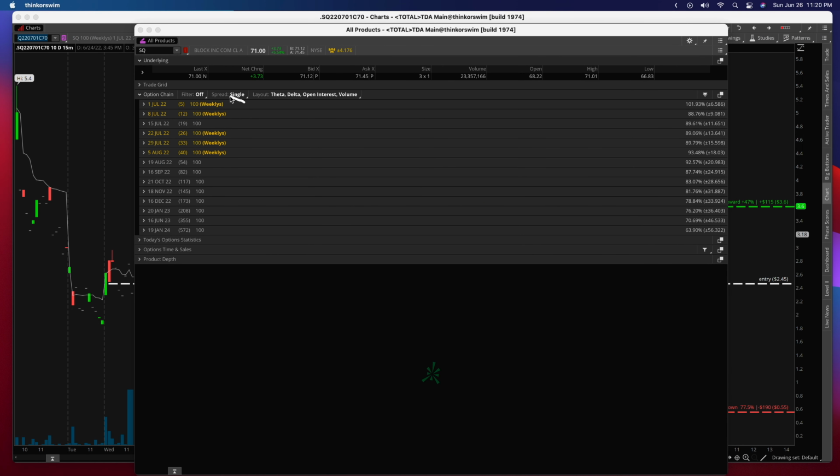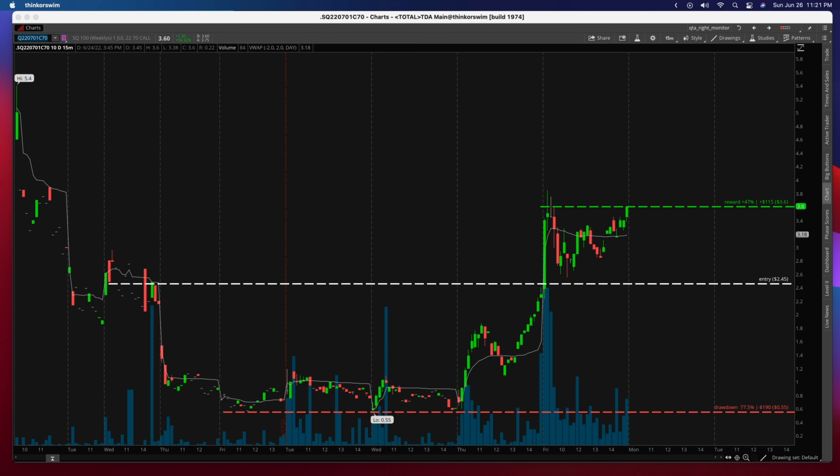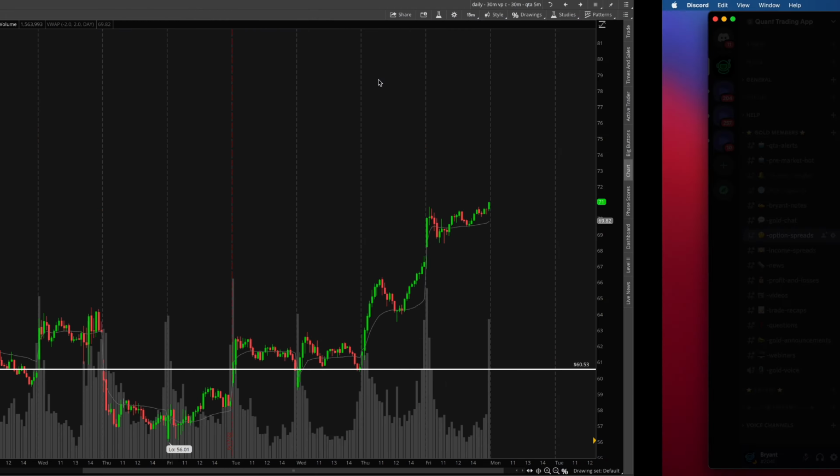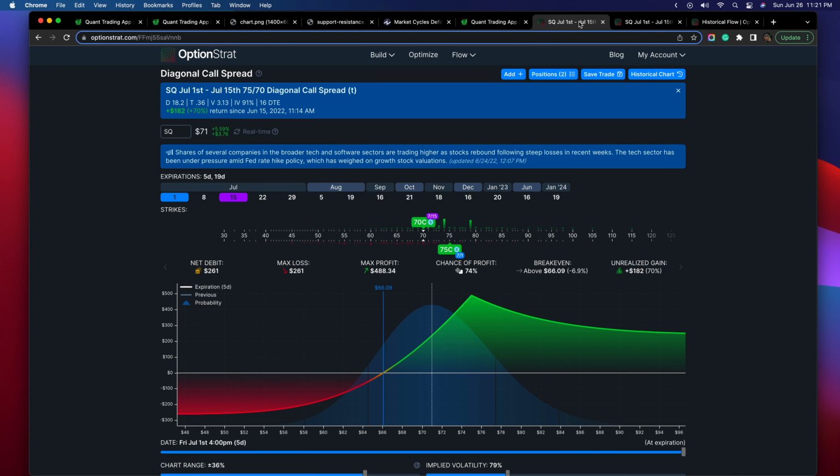So now you're dealing with a weekly contract, so the risk is even inherently higher. What I decided to do was swing, again, what was called a diagonal call spread. So if we pull this up right here, all it means is I thought Square was going to 70. So what I do is I buy the $70 call, or you can buy the $70 call, and this is how you structure a diagonal call spread.